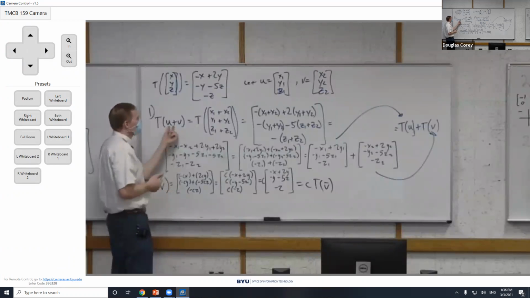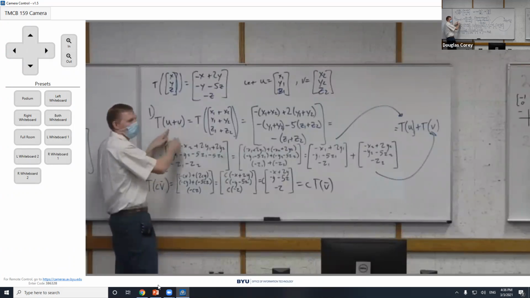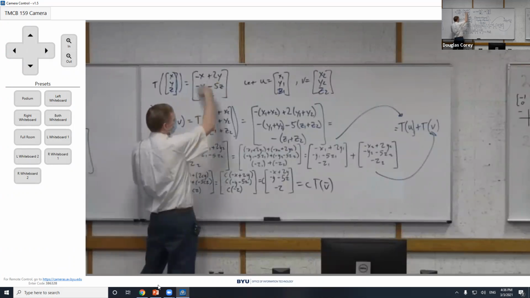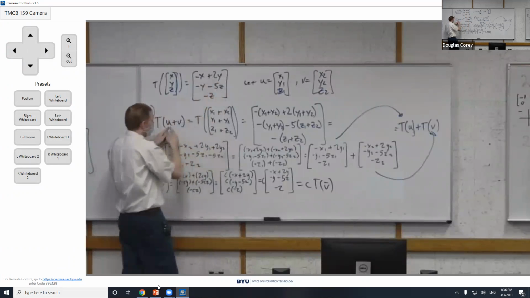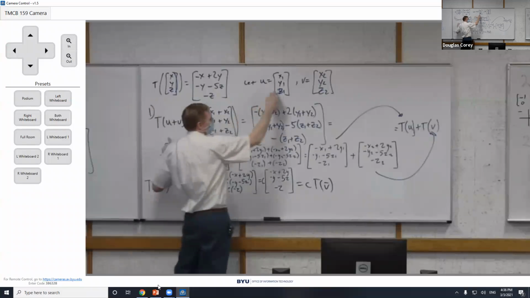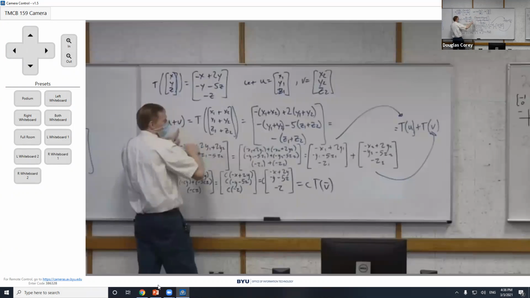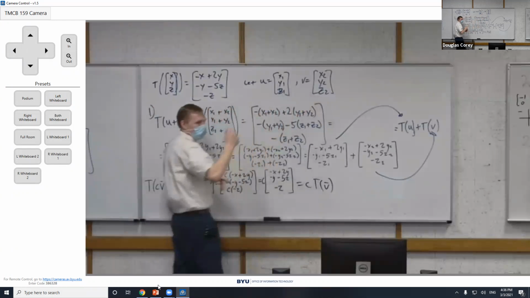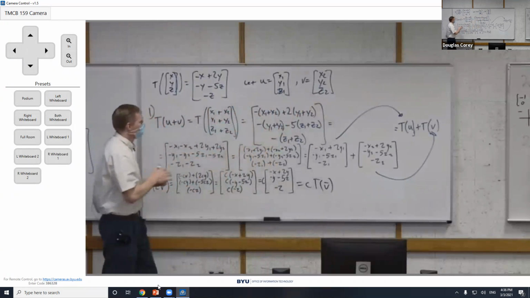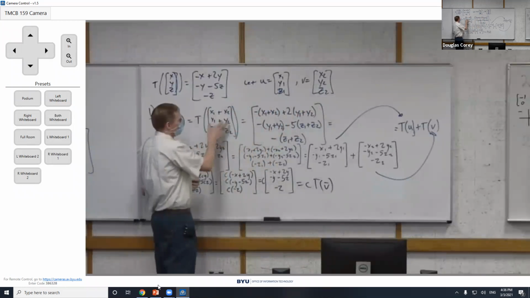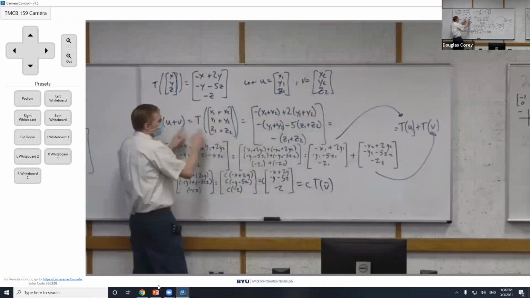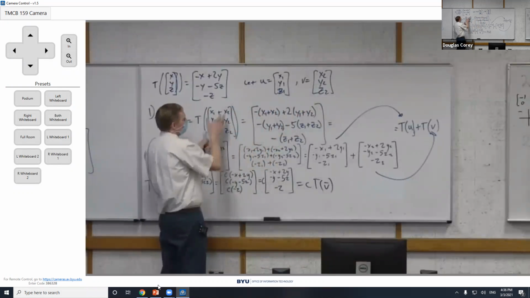I'm saying U plus V, I'm going to pick some x, y, and z. I'm going to pick some individual values here so I can start using this. The individual values I pick for U are just going to be x1, y1, z1. And the individual values for V are going to be x2, y2, z2. And then those are going to add up to your original x. So the U plus V here, I'm going to rewrite it this way. And then I can apply this transformation.